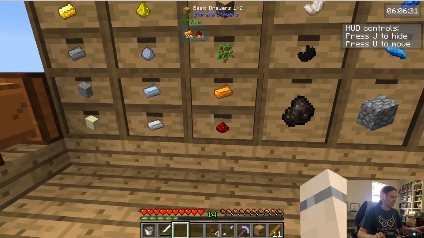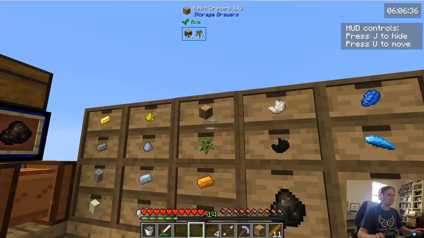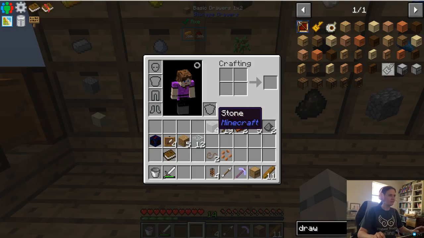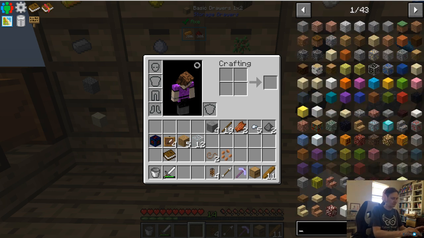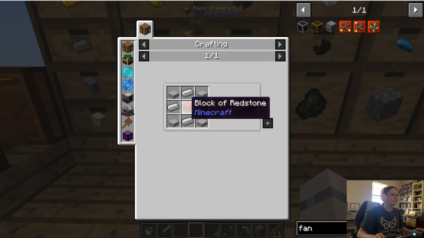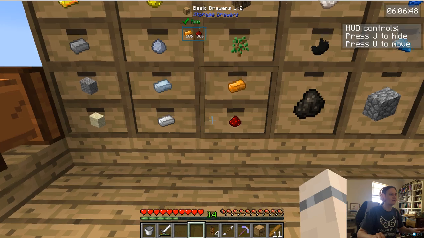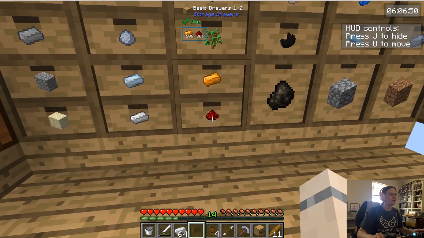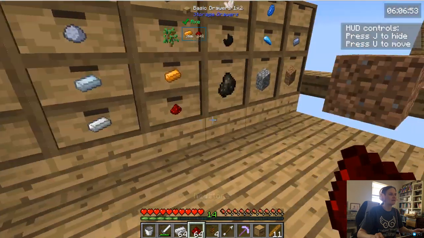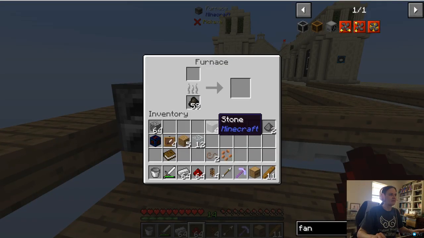Putting stuff away, trying to be a neat Minecrafter. All right, so what do I need to make these fans? Pushing mobs, so I need stone, iron, and redstone. So let's grab a stack and start cooking it.